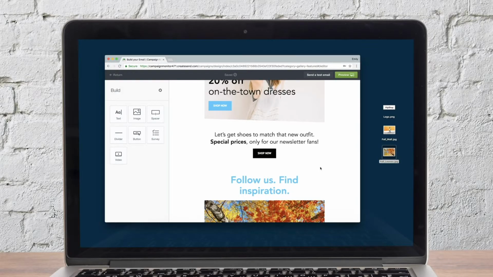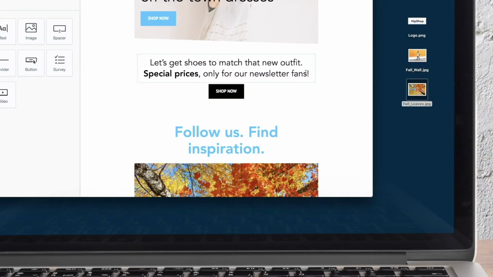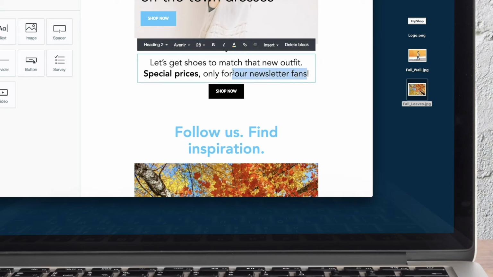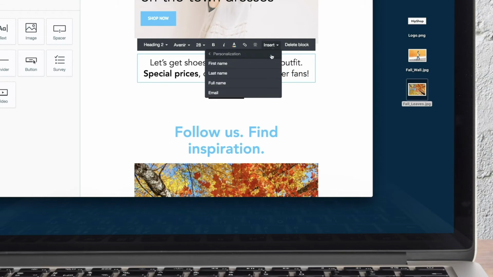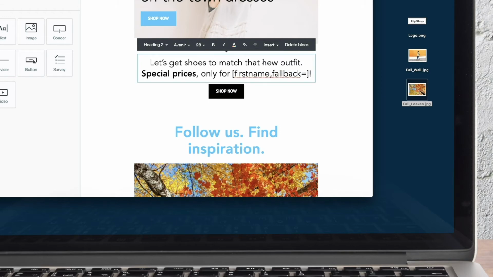The Email Builder and Campaign Monitor makes it easy to personalize your emails. When hovering over any layout, click the Insert menu to see the template tags available to you. Keep in mind that you need to have at least one list of email recipients added to your campaign to use this feature. You can also show personalized content and layouts to specific segments within your list using dynamic content.